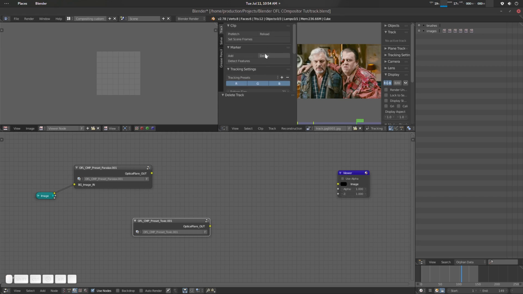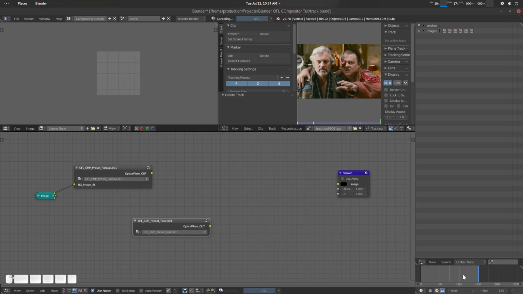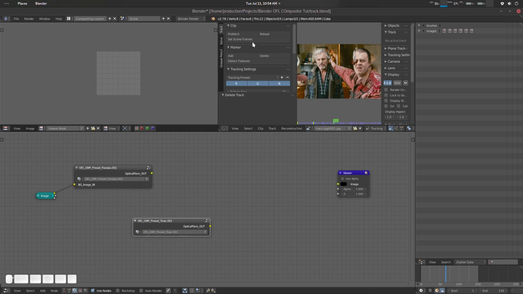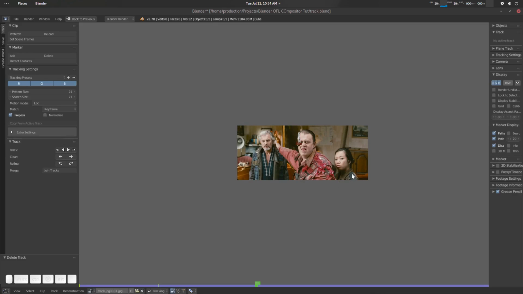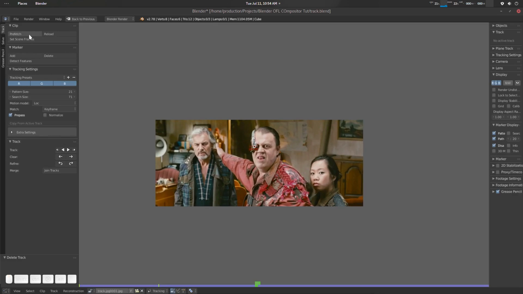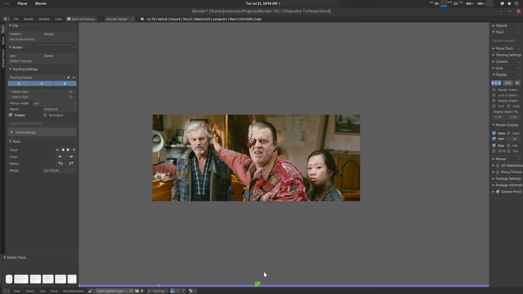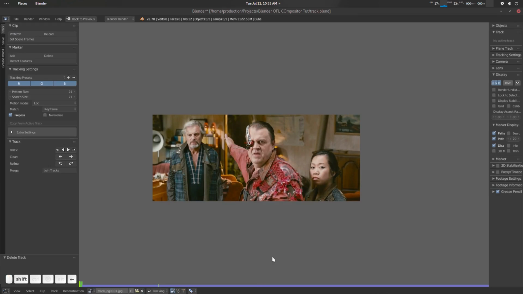Now set the scene frame here and press lock. Now let's prefetch it, Shift F, and prefetch it again. Now let's go to the first frame, Shift 1.